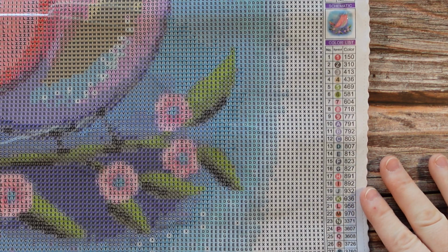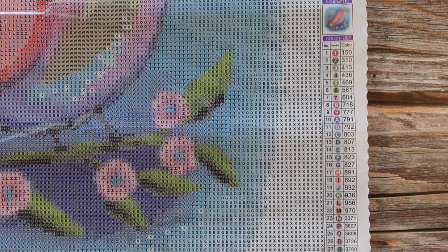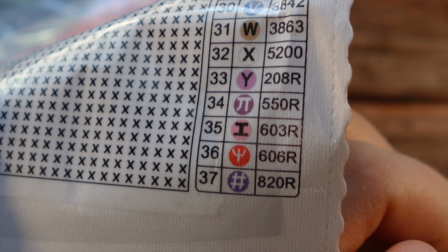And then, yeah, they have another schematic on the bottom right side of the canvas. This particular canvas has 37 colors. Now, I'm not certain. I feel like there are some special diamonds, but we're going to have to open it and take a look. Like I said, I haven't worked on one of their canvases before. The numbers on here, 33 to 37, have an R behind the number. Let me just lift it up instead of trying to explain. So I don't know if that means it's an AB or special diamond, but we will take a look.